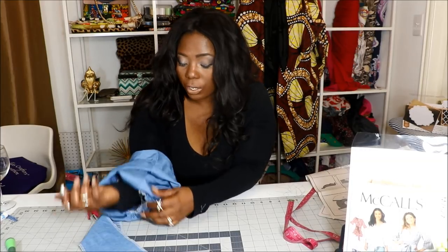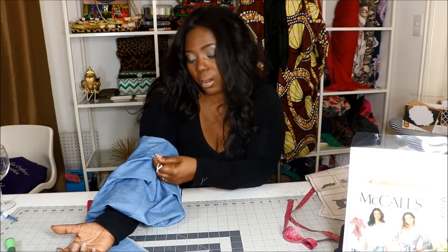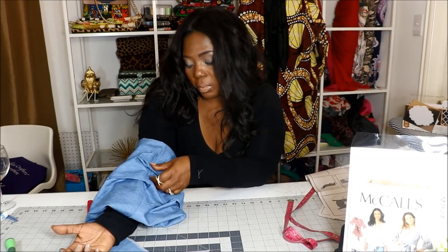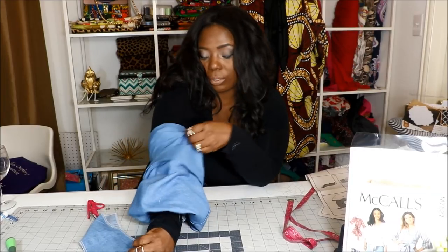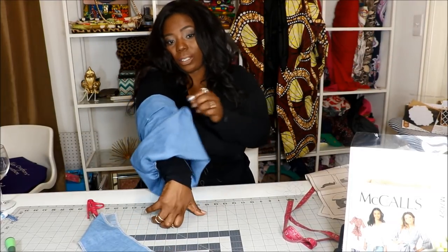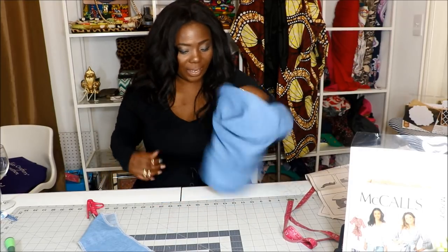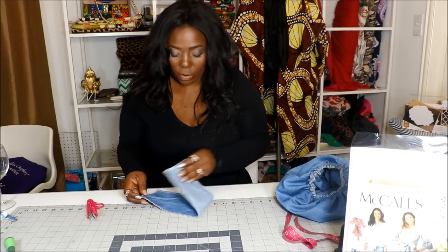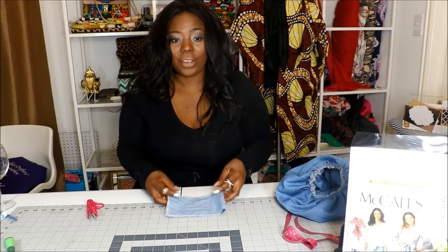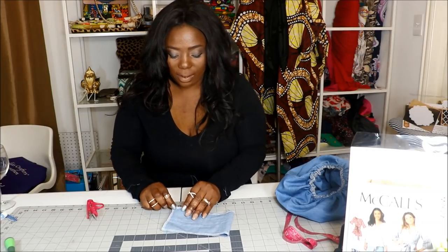But if you want, you can go ahead too, and you could tack down here. You would just go in, tack that, and then that's it. That's really up to you. But there goes the sleeve. Okay. So now you're going to take piece number, and you are going to go right sides to right sides, and you're going to stitch 5/8 of an inch straight down. So I'm going to go do that, and I'll be right back.